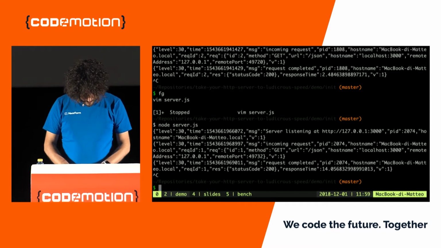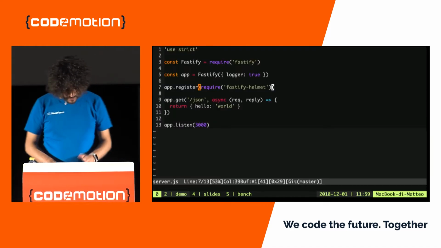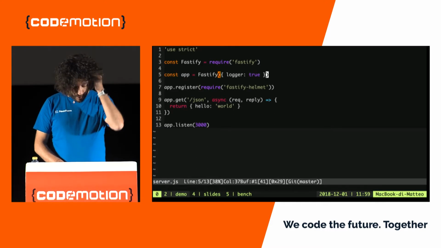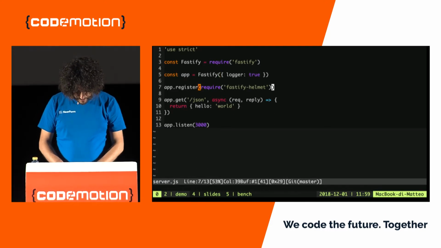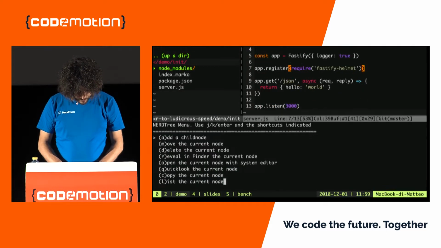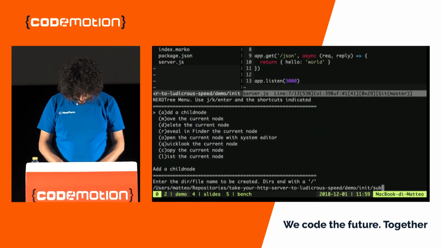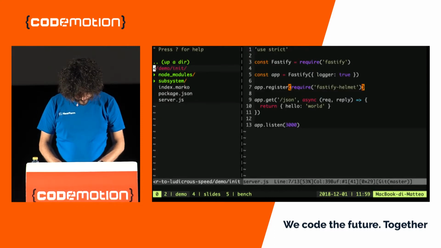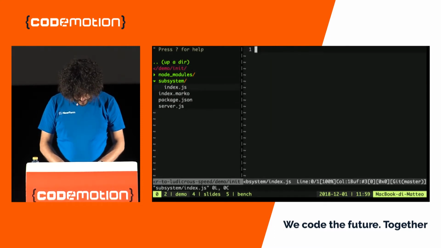Next feature is the plugin system. With the plugin system, you can create a new folder called subsystem and an index file in it. In this index file, as always, put use strict.